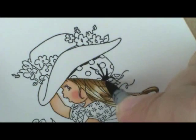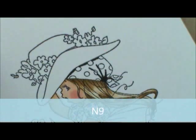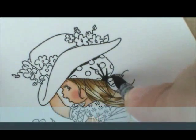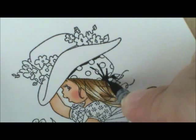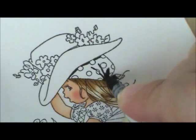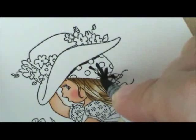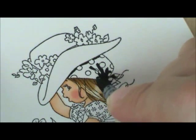And then I'm going to grab N9, and I'm going to brush right on top of the 100. I'm going to pull that out just a little bit further. Same with up here, I'm going to go over those lines that I already went over. Bring it up just a little bit there. And then we're going to go right along this line.